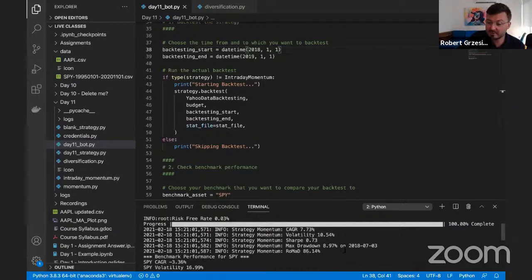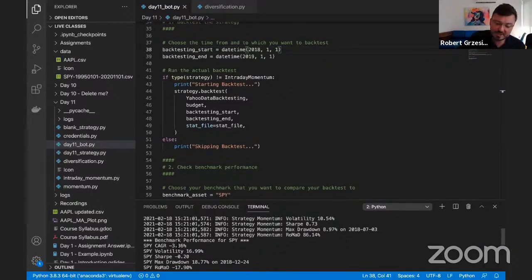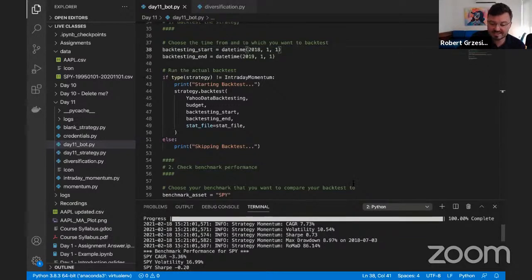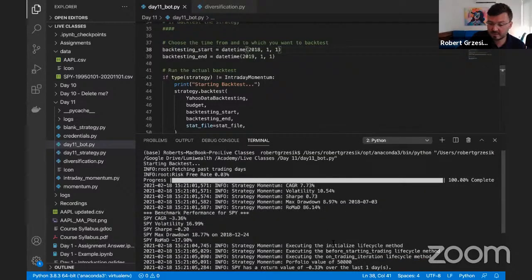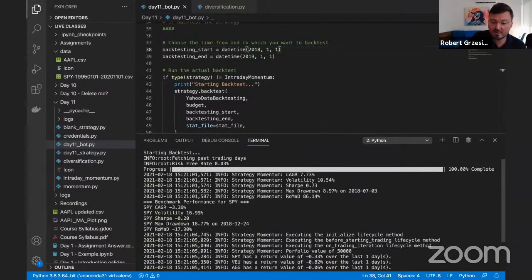So it would have made you some pretty good money that year, especially when you compare it to the S&P 500, which lost money that year, right? So clearly, based on this data for that year, this is a good strategy to be investing in. We beat the S&P 500 by quite a bit, right? We had a 7.7% return versus the S&P 500, which had a negative 3% return. And not only that, but with lower volatility, taking on less risk and making more money. That sounds great to me.